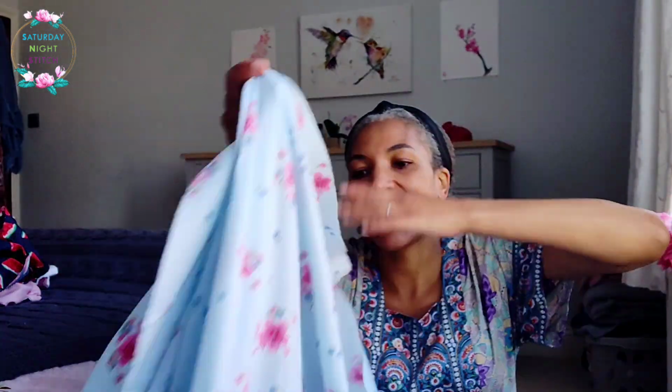I hope it is. Anyway, the next bit of fabric is some cotton poplin that I bought during the Minerva sale. They had a sale, and because I have a craft club membership, I get an extra discount on top of the discount, so it comes up to a 20% discount, and I like that. And I found that it's been worth it for me, and you pay a one-off fee for the year to get that.